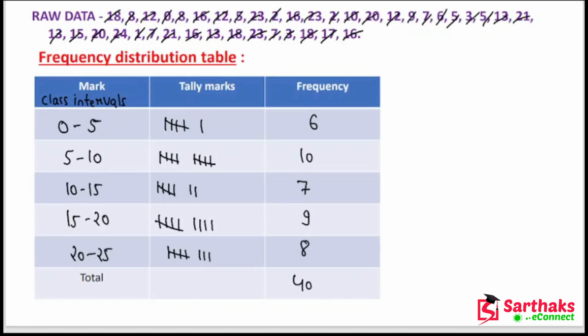So in this way we have constructed the grouped frequency distribution table of the marks of 40 students in an examination of class 8th, right? So these were the constructions of both discrete and grouped frequency distribution with the help of questions, using both the inclusive and exclusive methods. So I hope you got my point and you understand this lecture very well.